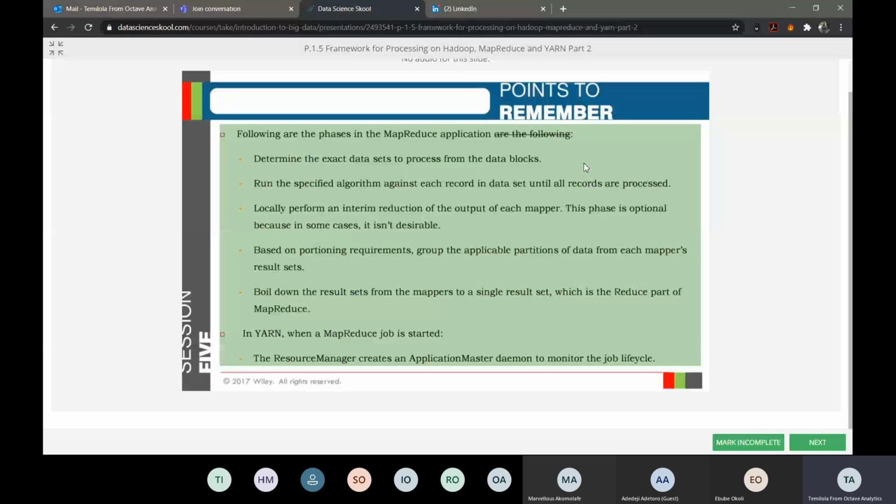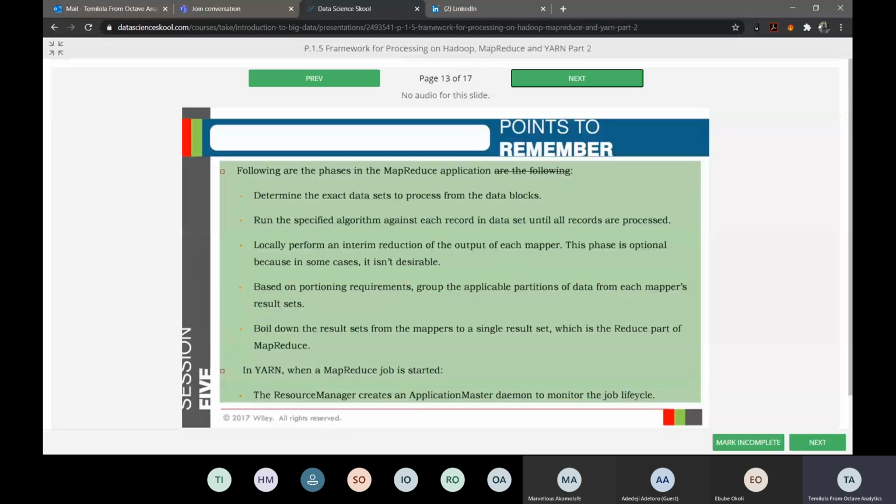Then the resource manager, which stores metadata of everything that happens in the Hadoop ecosystem, stores metadata about the HDFS and about the MapReduce, so it knows which nodes are available and not available. If it notices that there are some idle nodes on standby that are not doing anything, it allocates these nodes and informs the application master that yes, this application can run using these nodes for its processes.